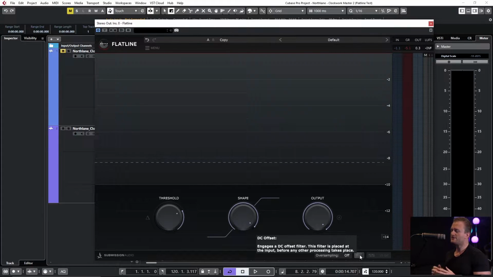This tends to be a bit of a safety net in case you've done everything you can think of, but you still can't get your mix as loud as you want. DC offset tends to deal with the lowest subharmonic frequencies and creates a little bit extra headroom for you in the mix. So I'm not sure if you'll be able to hear this through the YouTube compression, but I'll play it for you all the same.